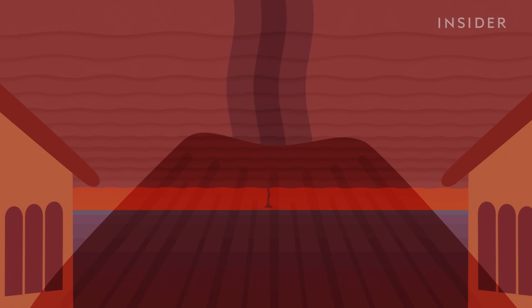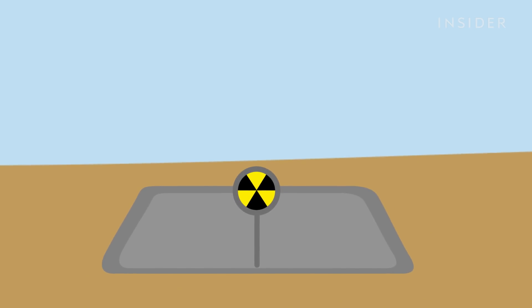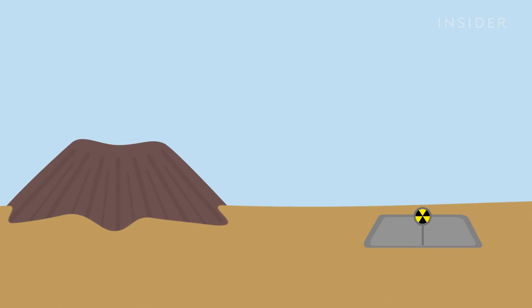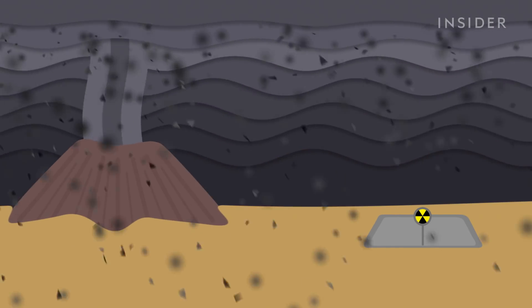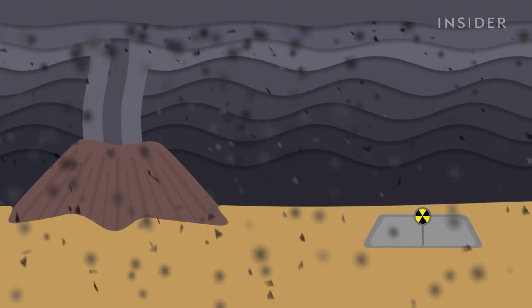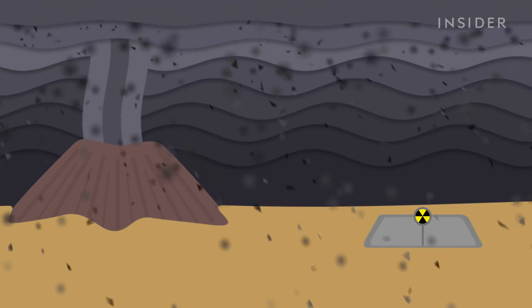And let's say you were lucky enough to survive this first wave of destruction. After that, it would be time to find a fallout shelter, because these supereruptions spew billions of tons of ash, volcanic glass, and rock thousands of meters into the air. Not something you want to inhale or be in the path of.